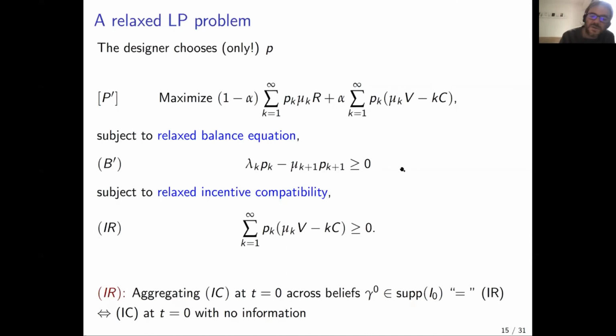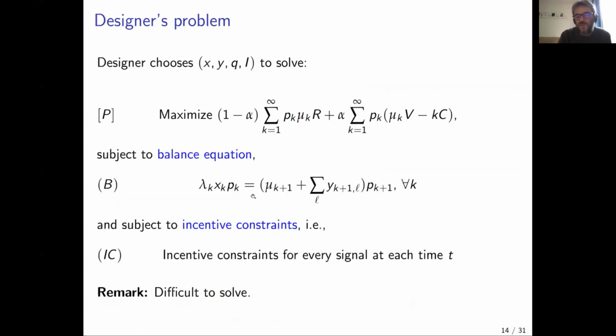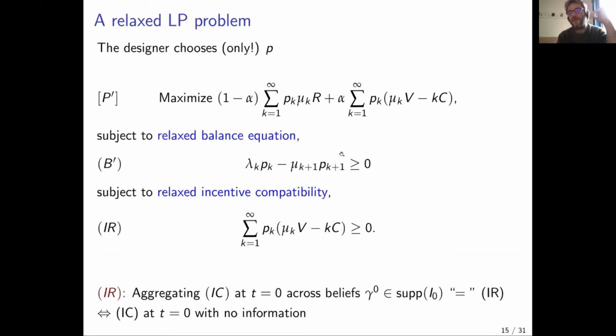So, a relaxed balance equation. Briefly, if you come back to this condition, essentially what I did is that x_k is the probability with which an agent is allowed to join the queue when you have k agents in the queue. So this is between 0 and 1. I'm fixing this to 1, so this increases. And I'm fixing all the y's to 0, so all removals are 0, and so this decreases. This is why we have this condition, and this is a relaxation of the balance equation we had before.